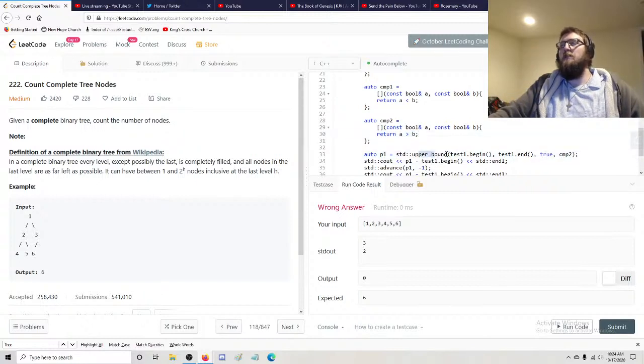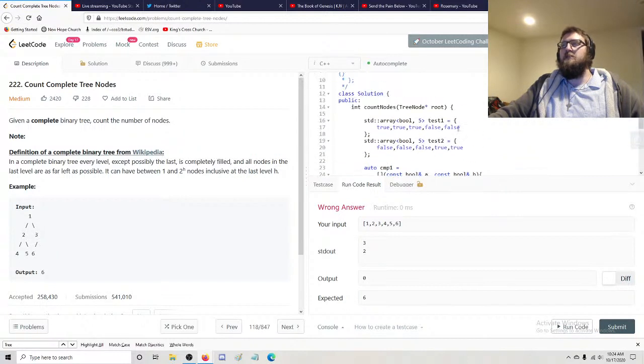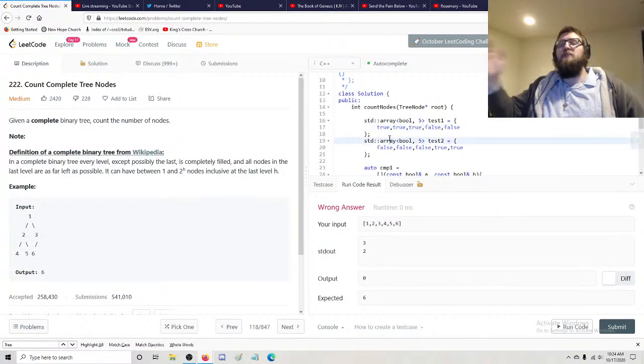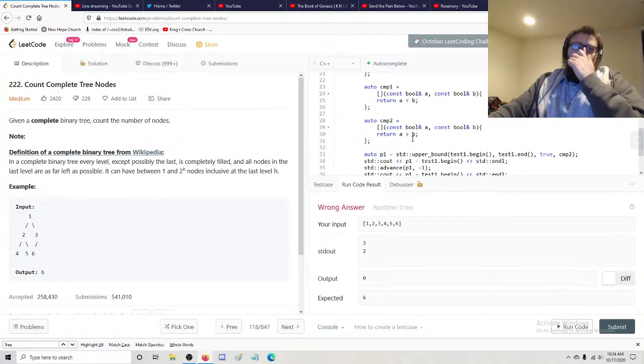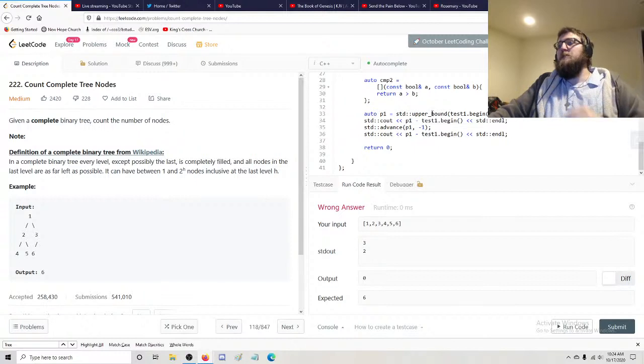We're going to use the upper bound to find strictly greater than, and it's going to be A greater than B because it's true down to false, right? And with Booleans, true is greater than false, right? They compare them in integer comparisons. So that's one way to do this. It's a pretty nifty approach.